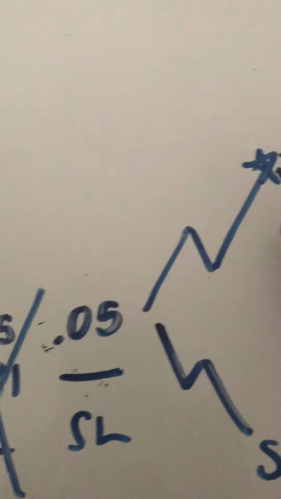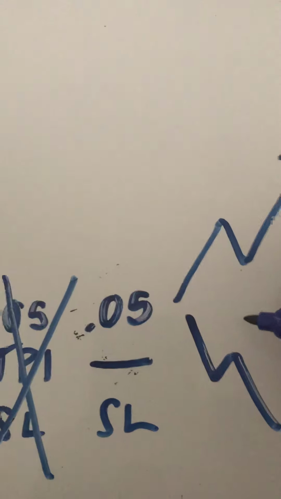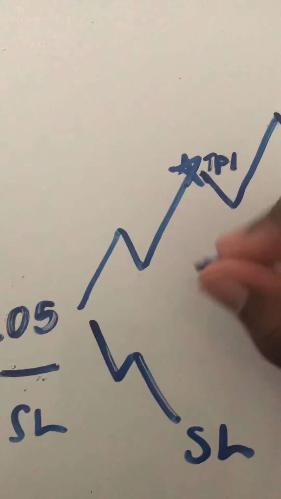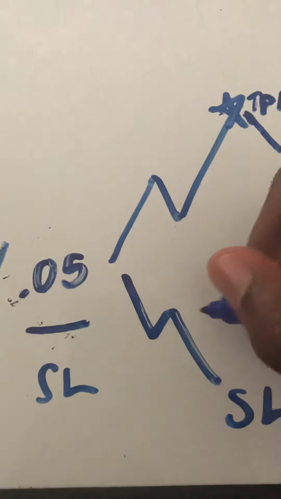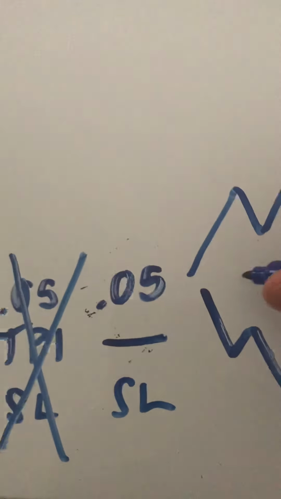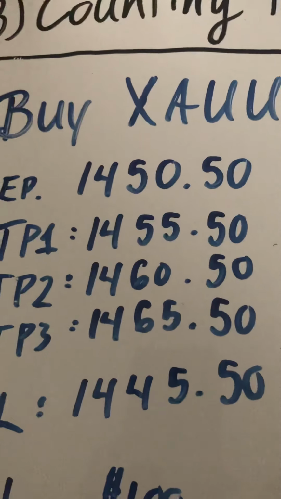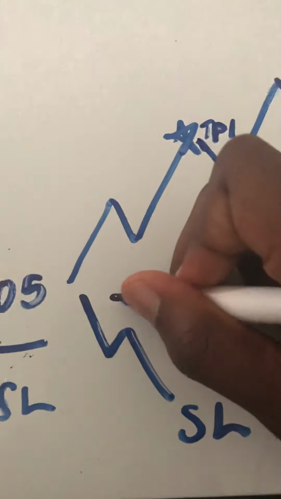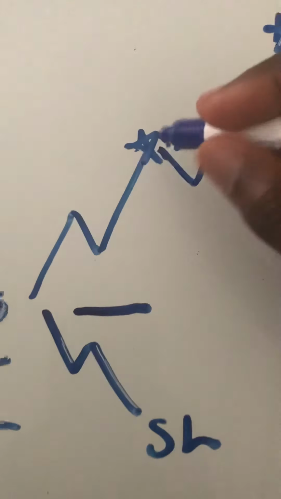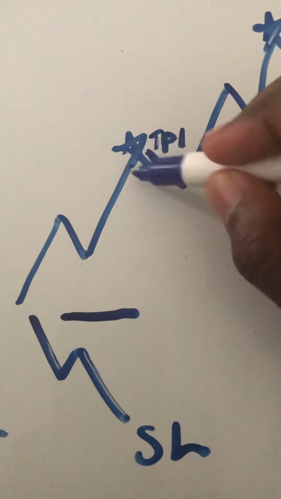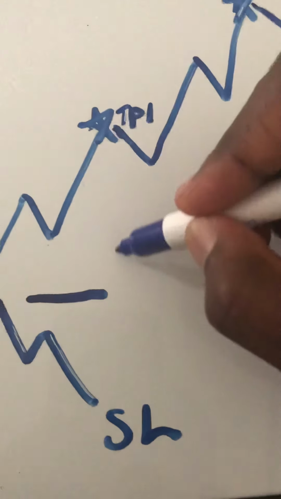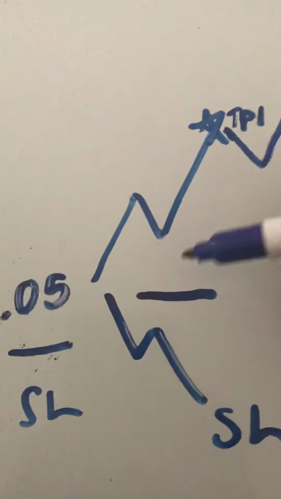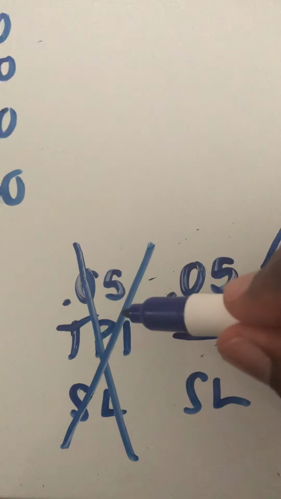So what you want to do is, when it's at TP1, when both of your entries have hit TP1, you want to put your stop loss at entry. So wherever you entered at, which was 1450.5, you want to put your stop loss right there. So even if you're floating in profit at TP1 and it goes all the way down and hits your stop loss, guess what? You've lost no money off of that entry, and you've still secured the profits from this first entry.